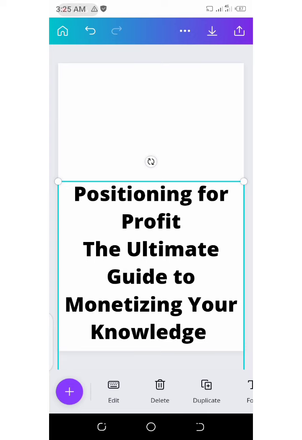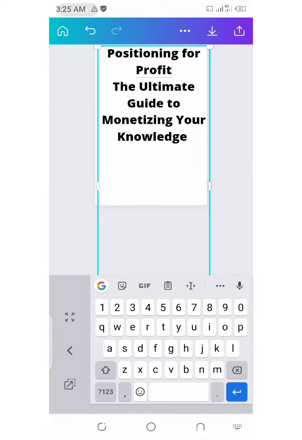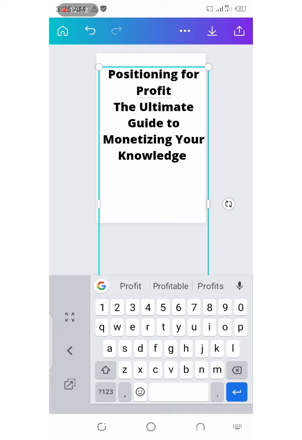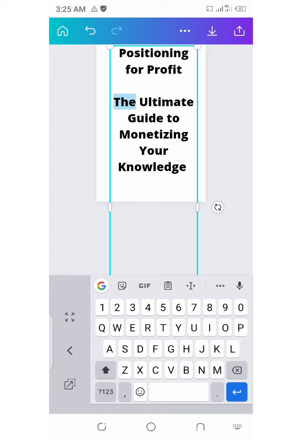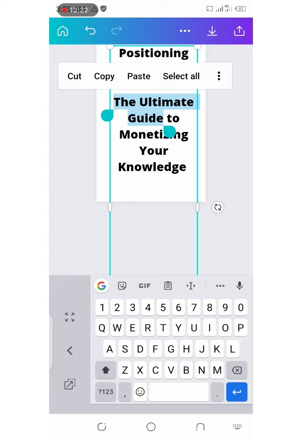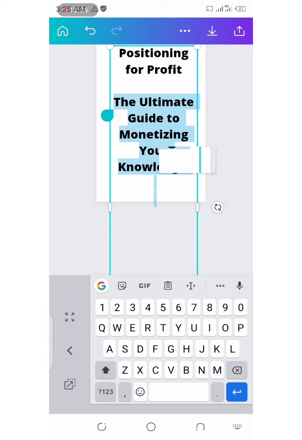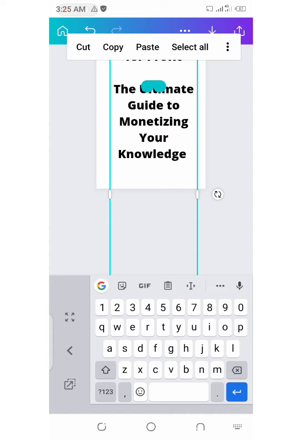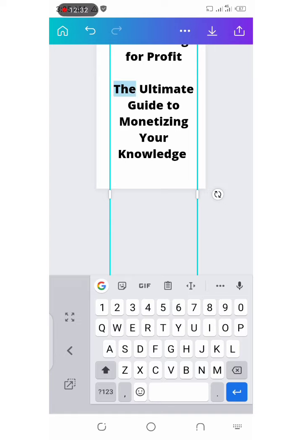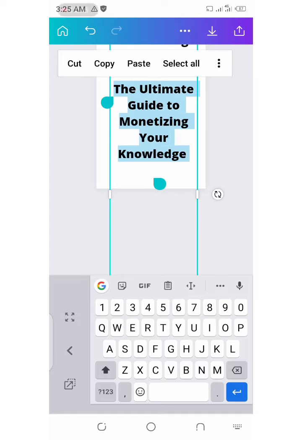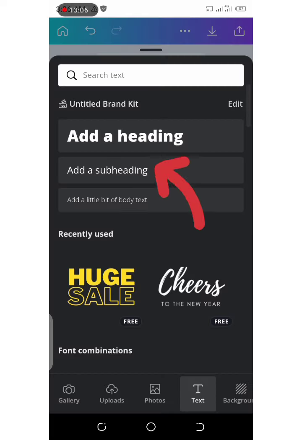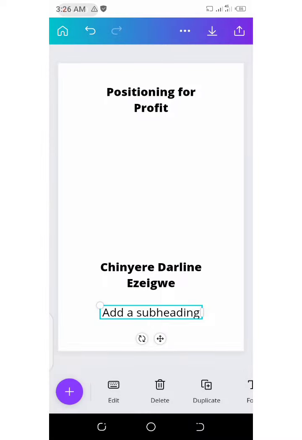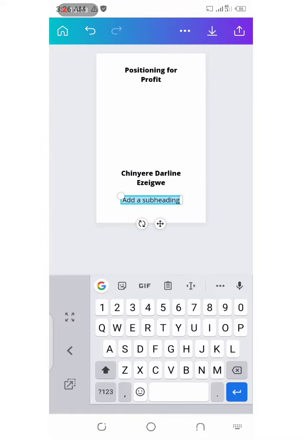Okay. So when you paste it, you then adjust it on the screen, so you know exactly what it is and how it should be. So I want to separate this. I don't want all of them to be in the same font size. So what I'll simply do is copy the rest, which I don't want to be on the same size with it. I copy it so that I can cut it off from here. When I cut it off, I go back to text so that I can then choose the appropriate type of text I want it to be. Then I paste it there.